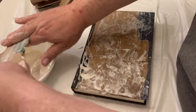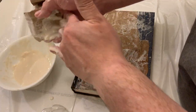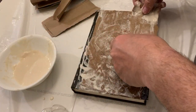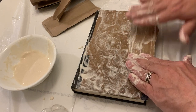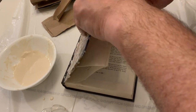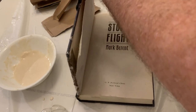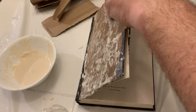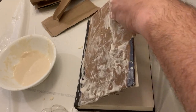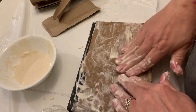You don't have to do paper mache. You could paint. You could find an old shirt, glue it up, and then put it in there. You can actually, if you get half a bowl of water and you add some Elmer's glue to it, you can actually put fabric in there, and that could be the cover of your book. So use your imagination.